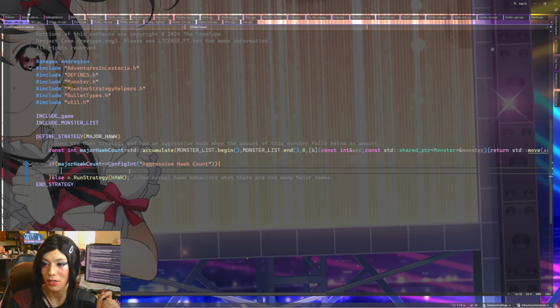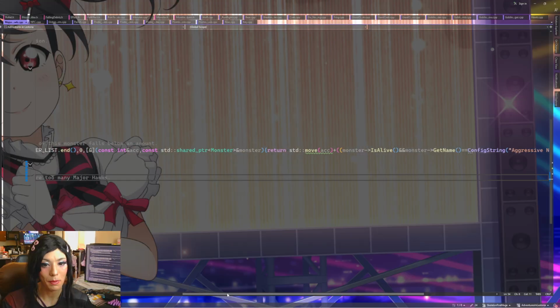Otherwise, run the hawk strategy normally. I guess my issue was I didn't want to copy paste the code again. So maybe I just wanted to reference it with different variables. But I guess then we would just write that in the hawk run strategy itself, assuming there were major hawks to begin with.